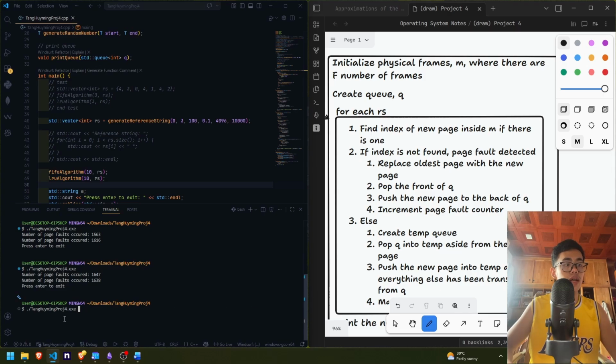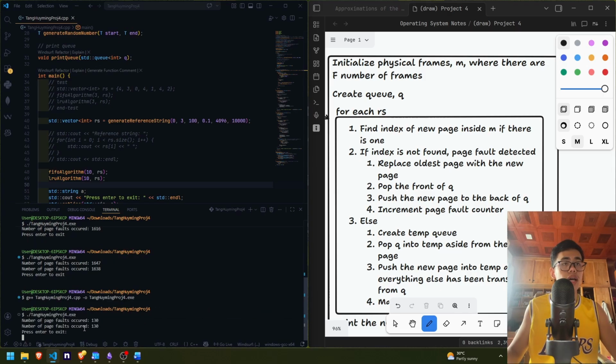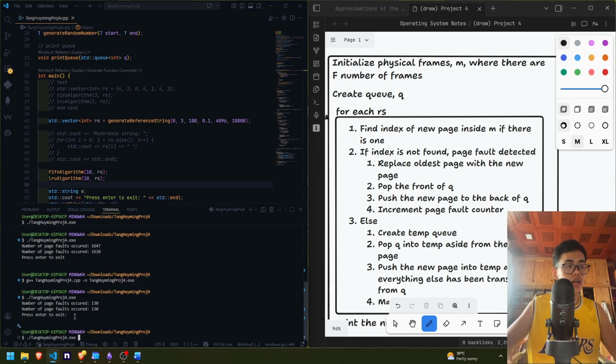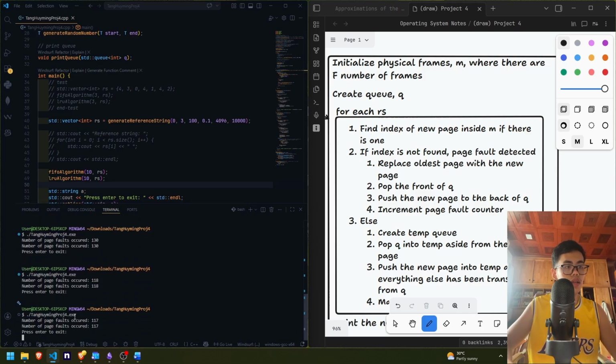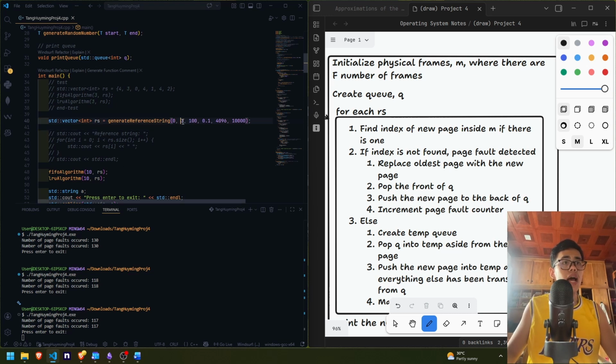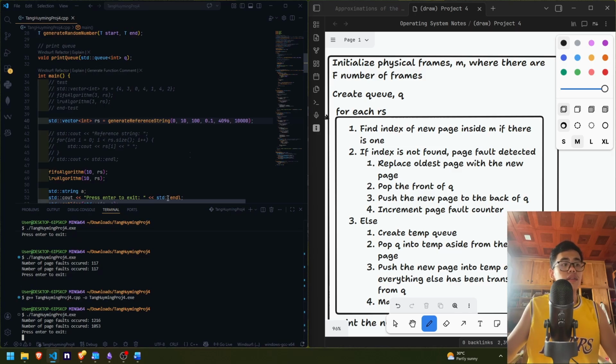Then I have to recompile the code. Okay, the number of page faults is the same. Try again. Same. So extremely low locality for the reference string here makes the algorithms work at about the same pace. What happens if I make it as close as possible to how a normal system runs? And as you can see, the LRU is much better at replacing the pages than the FIFO algorithm.